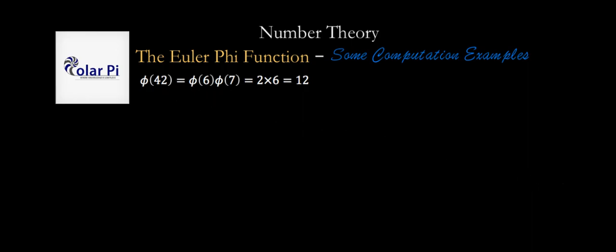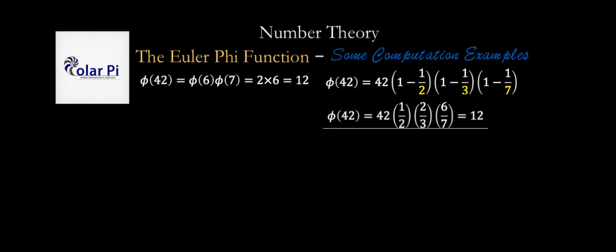But could we have done this differently? And the answer is yes. We could have used the product formula instead and this is how. Well, we know that the product formula requires that we know the prime factors of our number and the prime factors of 42 are 2, 3, and 7. This right-hand side is just a correct application of the product formula. And of course, unsurprisingly, when we multiply out these four numbers here, considering these guys in parenthesis like single numbers, the product is going to turn out to be 12.